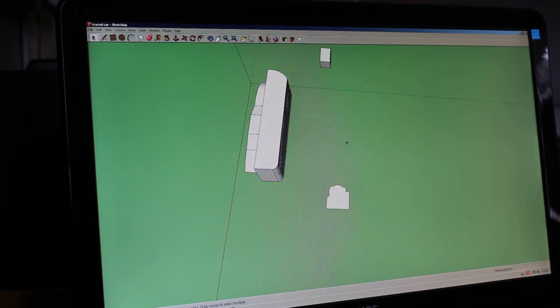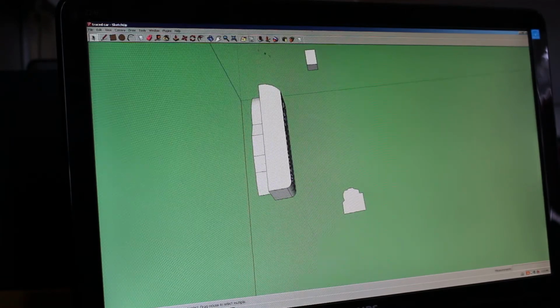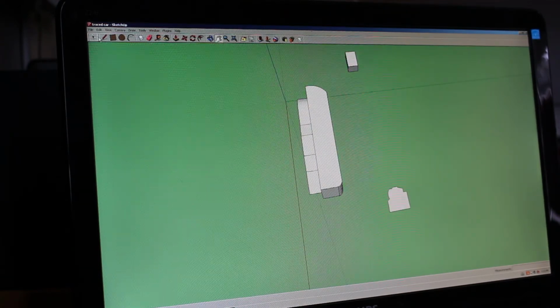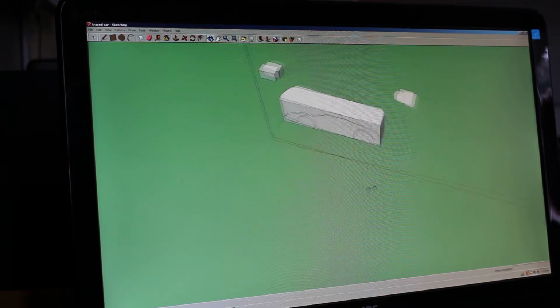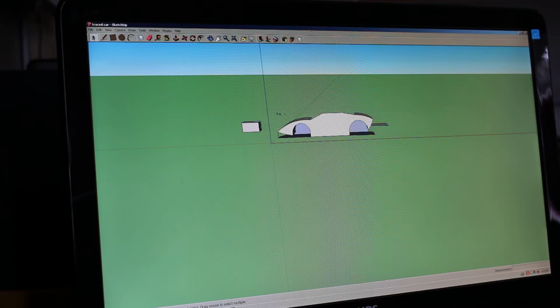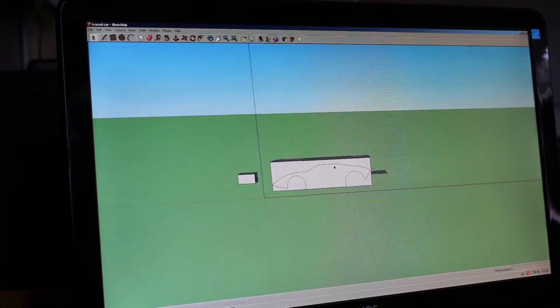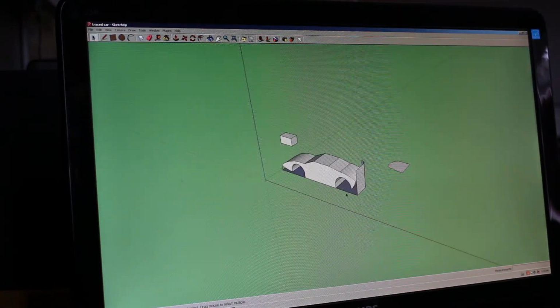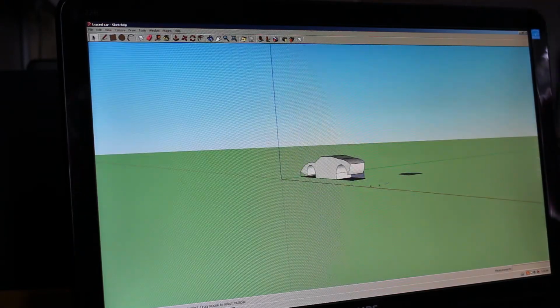Oh, once you delete, make sure that you check and make sure there's no mistakes. So now we're going to go back to the other side here. Delete that. Get this view. Delete that. This is a mistake, so undo. That worked out fine. Delete that.